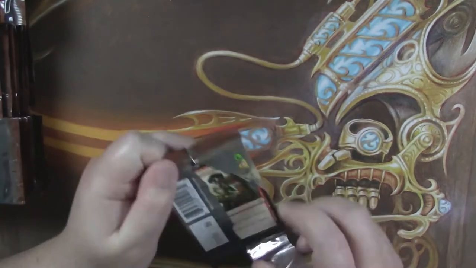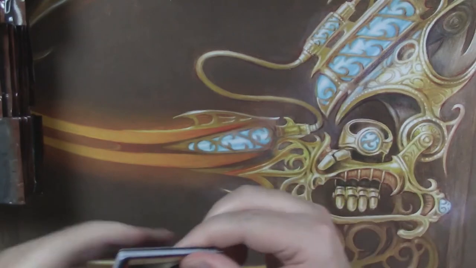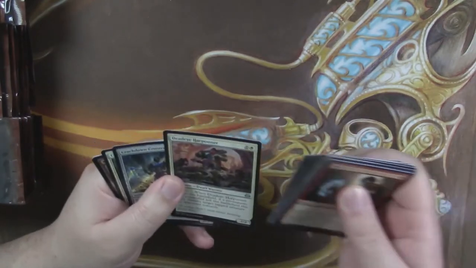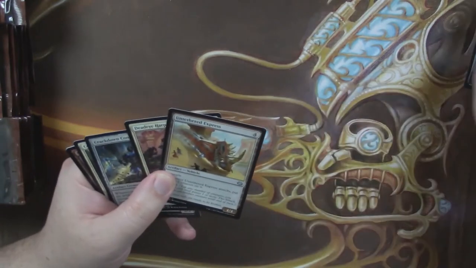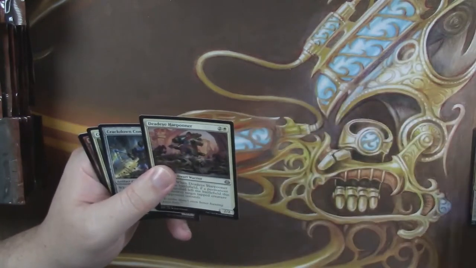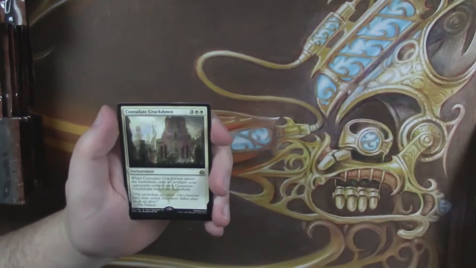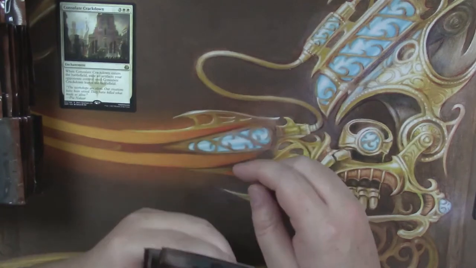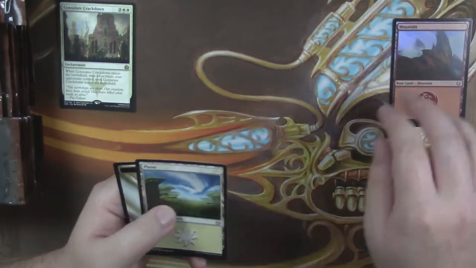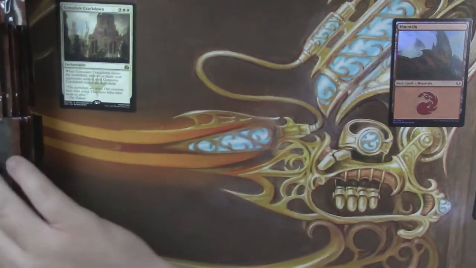Let's get in. We're gonna try and blow through this, so we're only gonna look at uncommons and rares. And we're going to just do a quick peruse of the uncommons. And we got a Consulate Crackdown as our first rare. Let's try to get it in shot there. And a Foil Mountain. Sweet. Foil Mountain's a good way to kick things off.